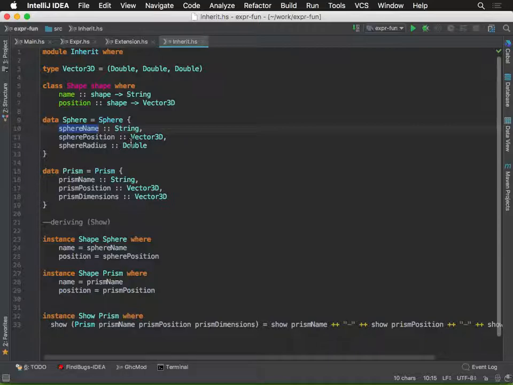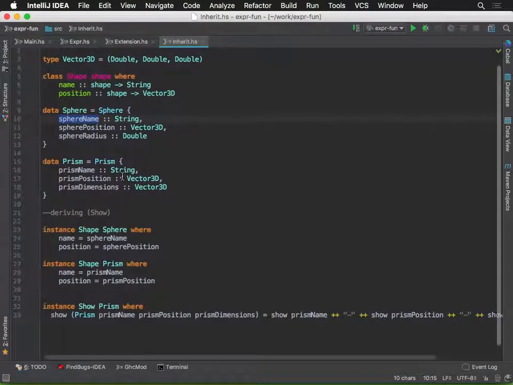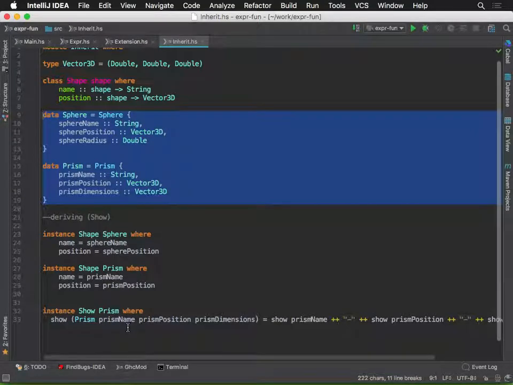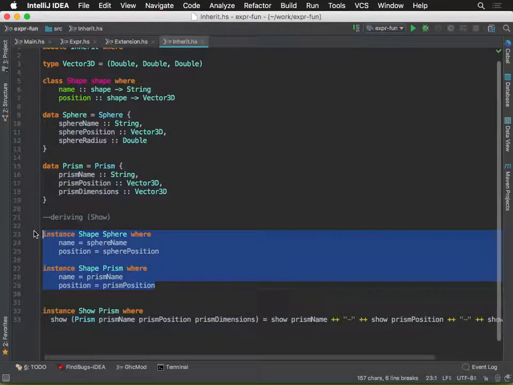Just a little syntax is different, like the double colon. And we have another type like prism. Now I have defined that. What I said was Haskell separates the data definition from the method definition, the actual behavior definition. We have done the data definition; here we are doing the method definition. I'd like to define this set of behaviors, like what is going to be the name and the position for sphere and for prism.